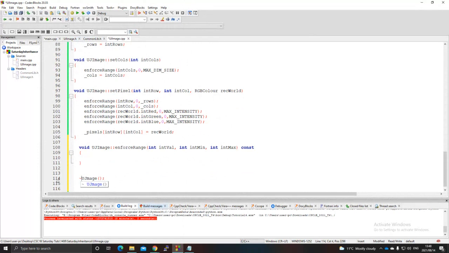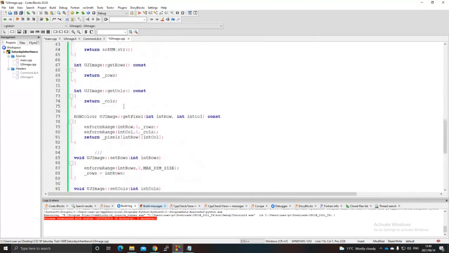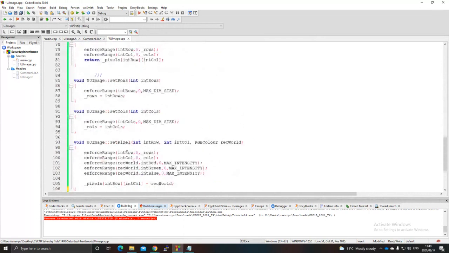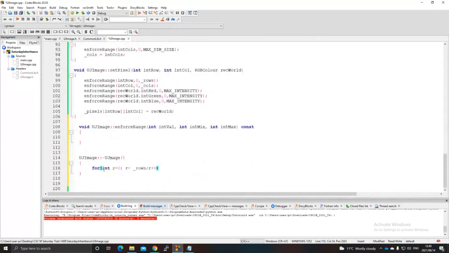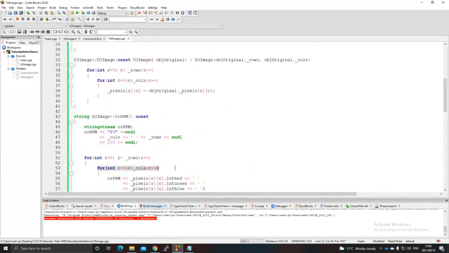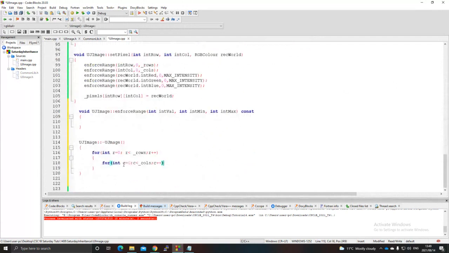Actually, no. Before. So I'm gonna do it quickly. Let's just get this for loop headers here. Rows. So it's only one of them, right?